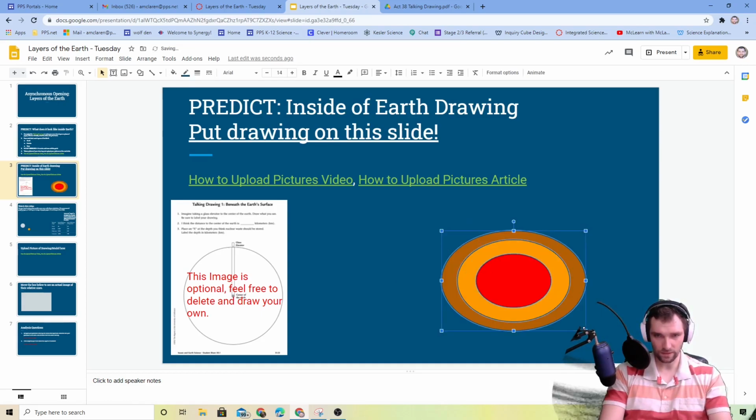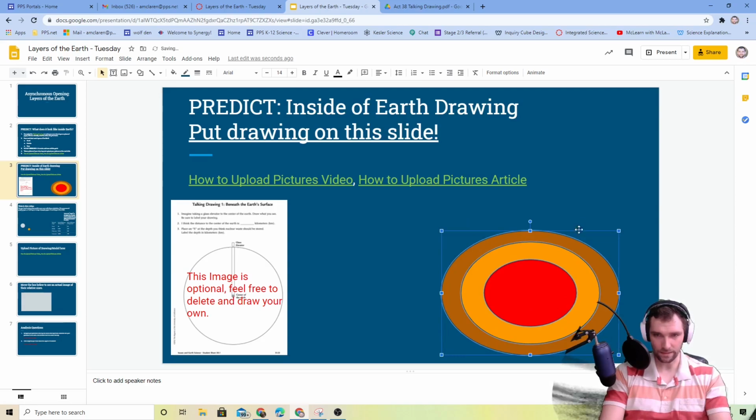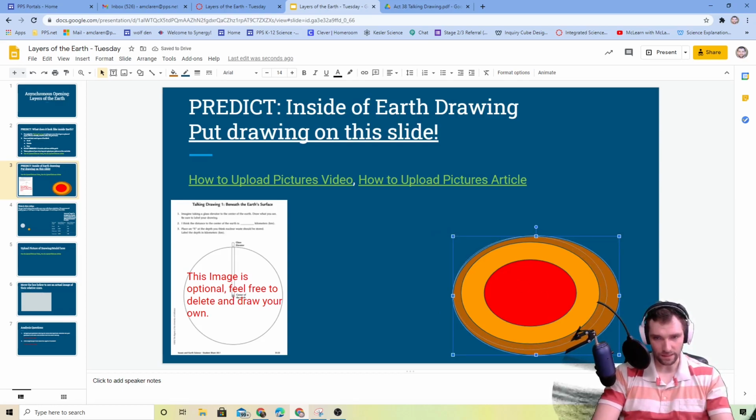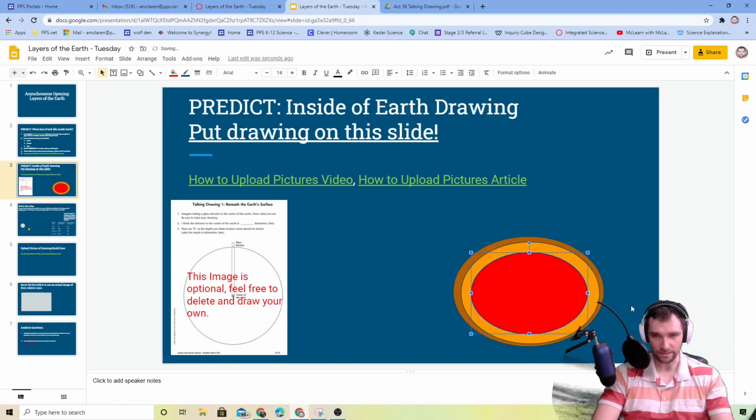If I drag all of them at the same time, yeah, I can adjust all of their sizes at once if I click and hold over all of them. So you can move them as a group. And then you can adjust these to make this a little bit smaller. If you think this outer layer should be smaller, you can do something like that. Or if you think this inner really red thing, whatever that is, should be way bigger, you can adjust their sizes to make them the relative size that you want.